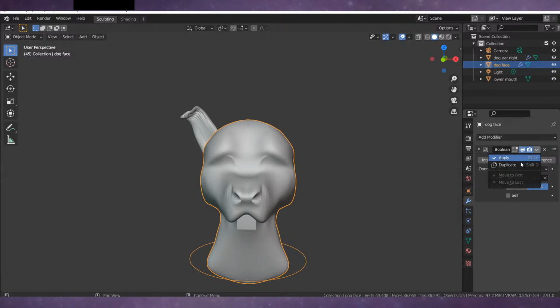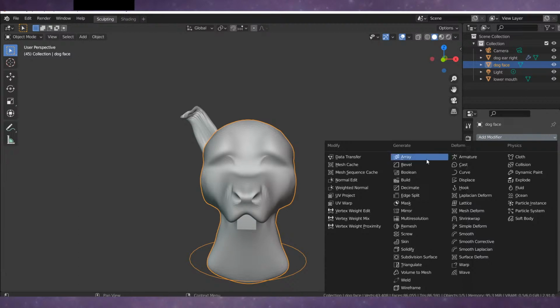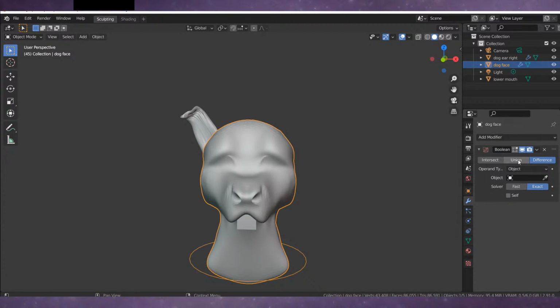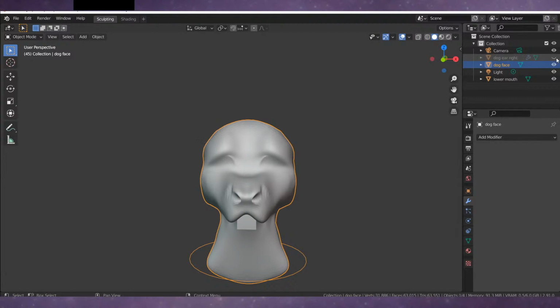I'm learning. Okay, there we go. And then let's look at the dog ear. I did something wrong. Oh. Maybe I didn't apply? That might have been it. So add modifier Boolean, Union, Object, dog ear right.